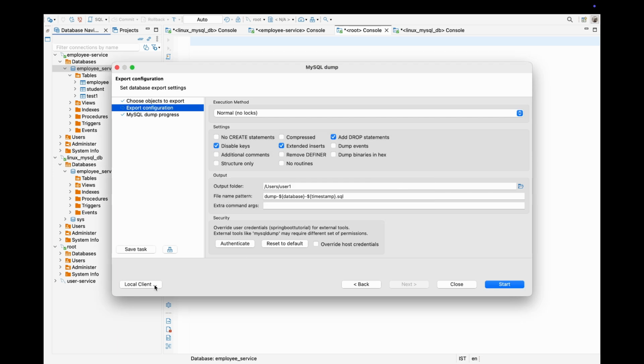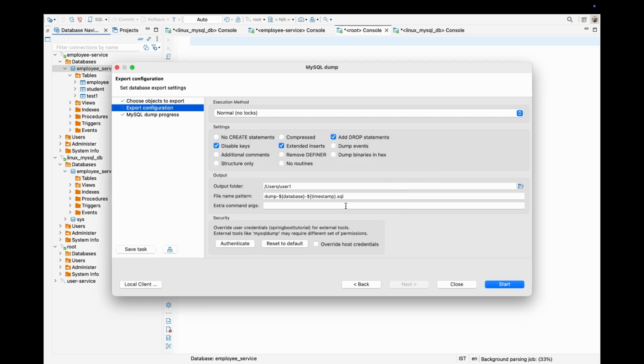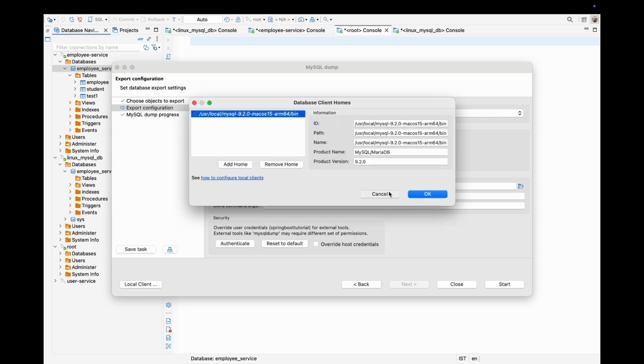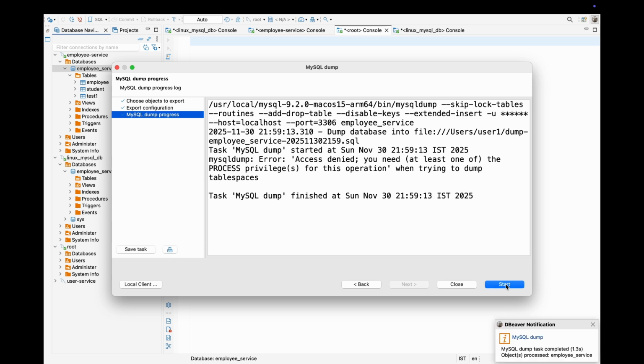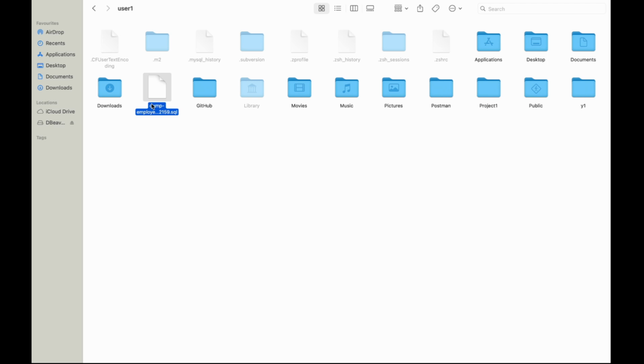Click on Start. Alright, as you can see, the SQL dump has been successfully created on my machine.